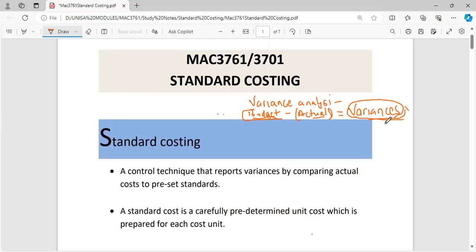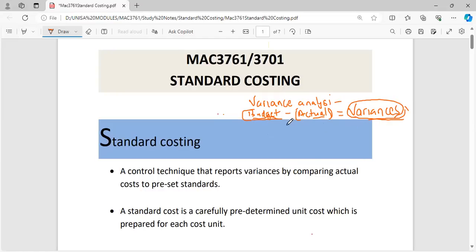Sometimes you might find that the variance was as a result of getting an expensive supplier. So in that case, we need to recommend that we should try to find a cheaper supplier. Some of the variances are caused by employing highly qualified people who will demand more salary. So in that case, you will see that it's going to cause a variance against our budget. So that's what we are going to be focusing on.